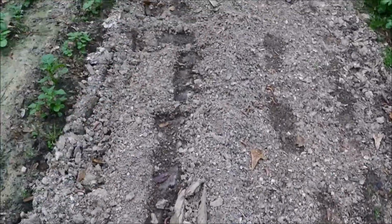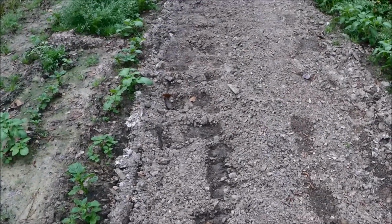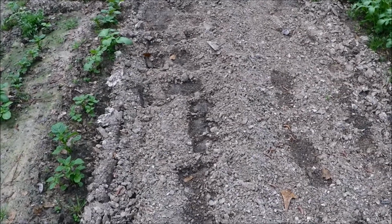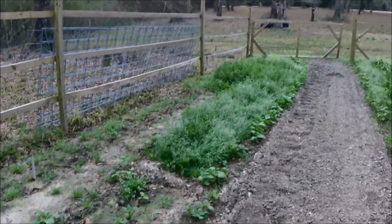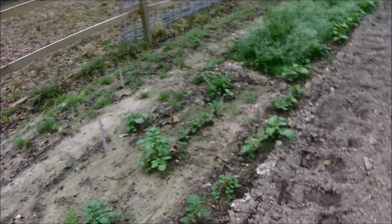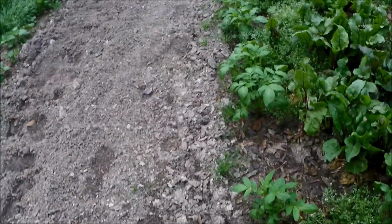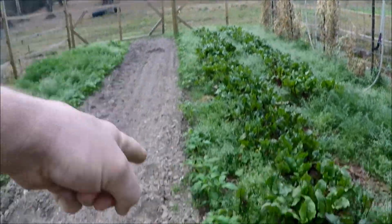There's actually a row of potatoes I put down there, but we haven't had rain in about a week, which is good for me. I needed to dry out some of this soil to work with it. I'm getting ready to water, because okay, wait, I'm not finished with the potatoes. That is a long stretch all the way from here to there of red Pontiac. There's some in the middle that my mom and dad had given me that were sprouting at their house that they said I could plant, so I'll put them in the middle of that run. And this is a row of Yukon Golds. A long row of Yukon Golds.